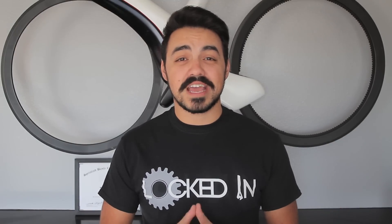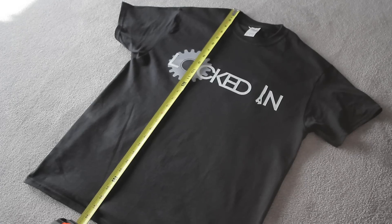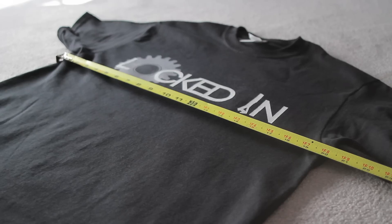All of the items come in any color and you get to pick them yourself with the Locked In logo on. As far as sizing goes, they have a great easy sizing guide. The best way to determine what size shirt to wear is take a shirt that you currently like the fit of, lay it on the floor and measure it from the top to the bottom on the front, and measure the width of the shirt from armpit to armpit. That's going to give you the length and the width and you can compare those numbers to the sizing chart on the website.